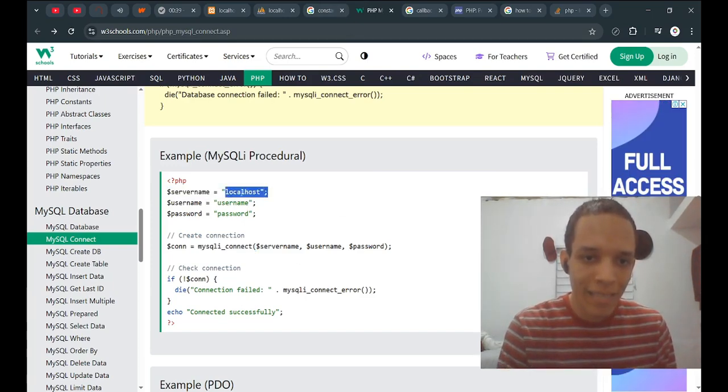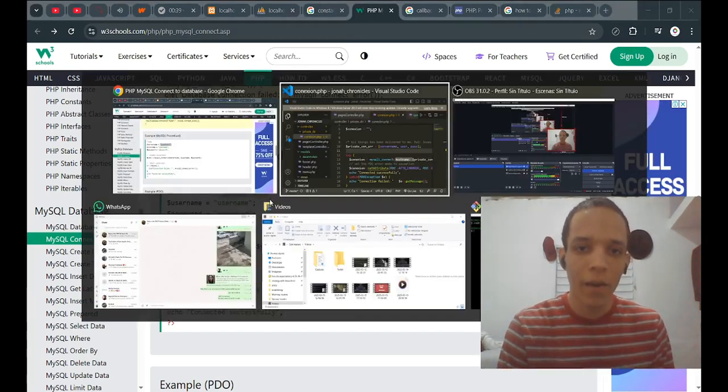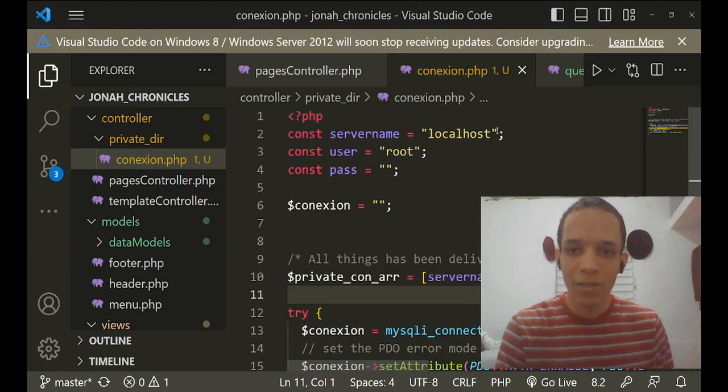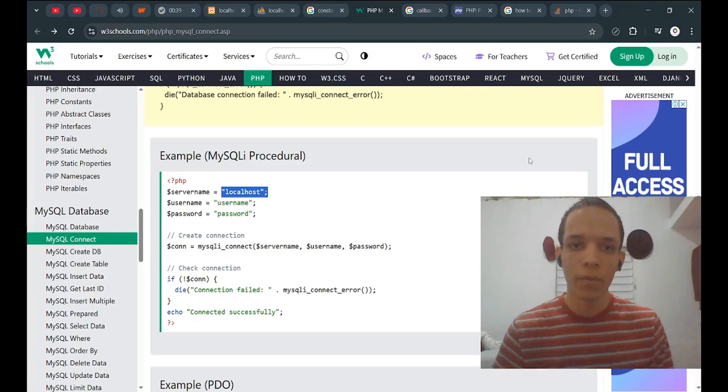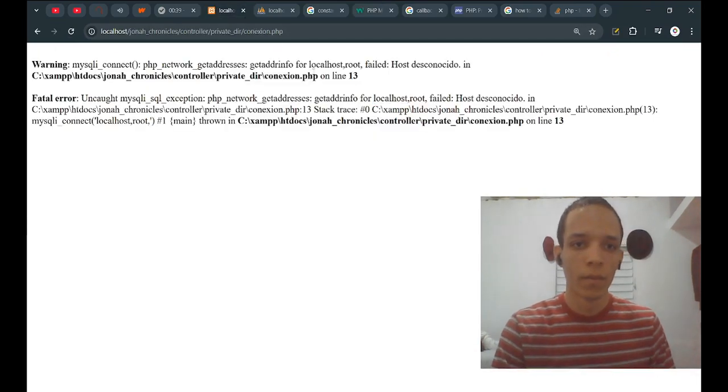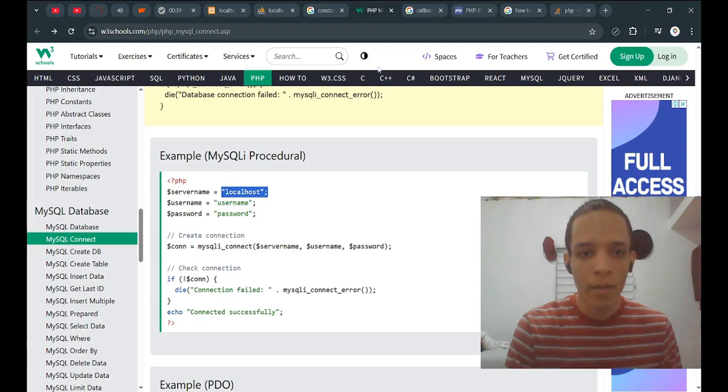That doesn't make sense at all. Let's copy it here and just paste it, just in case I am writing something different. I don't know. Nope, the host is exactly the same.